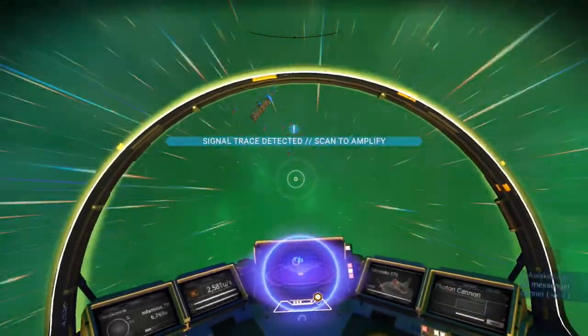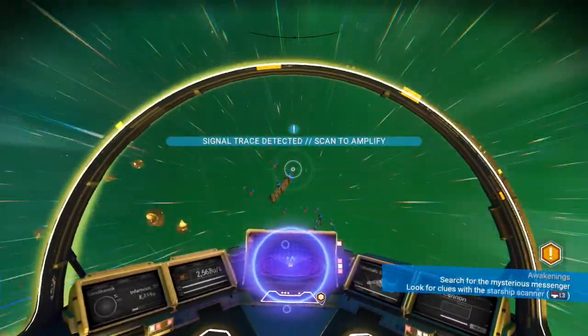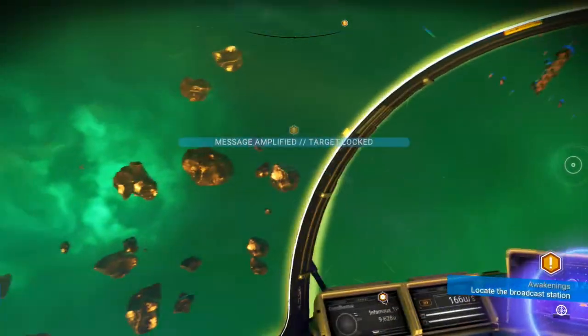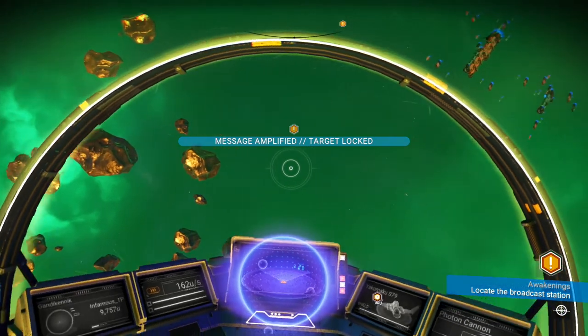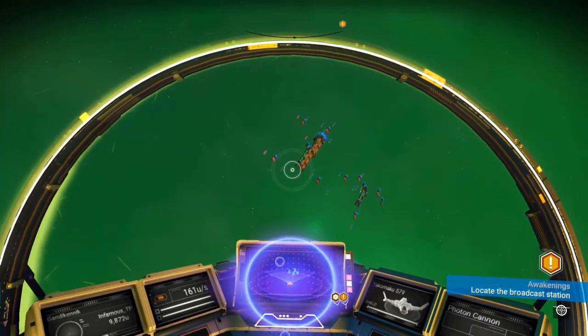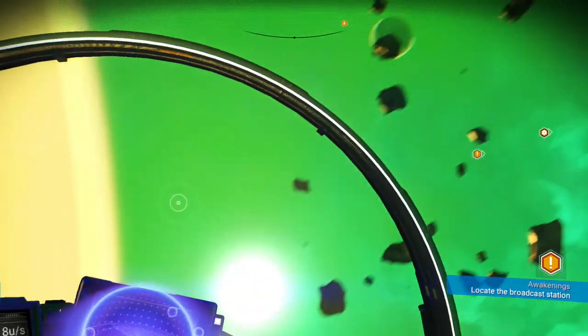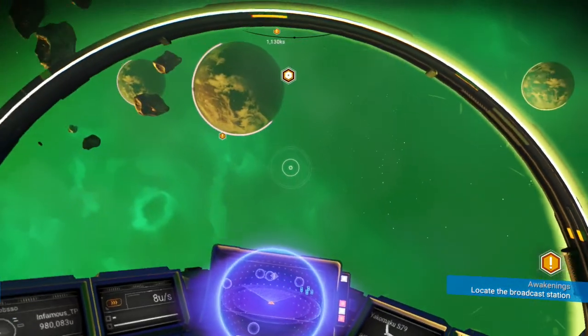Oh, I wonder if one of these has got plutonium on them. Signal trace detected. Scan to amplify. What? Message amplified. Target locked. What is that? Why is it targeting?